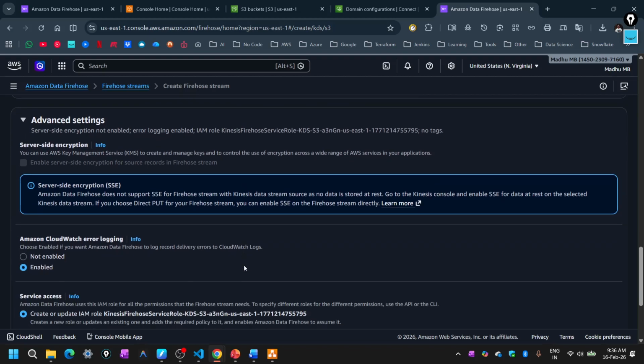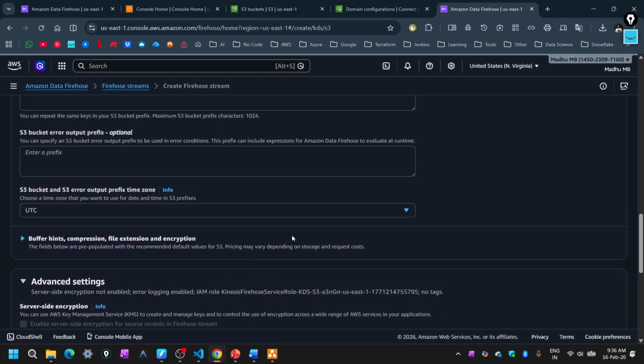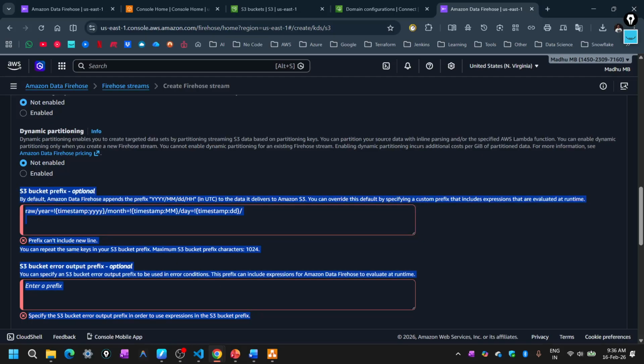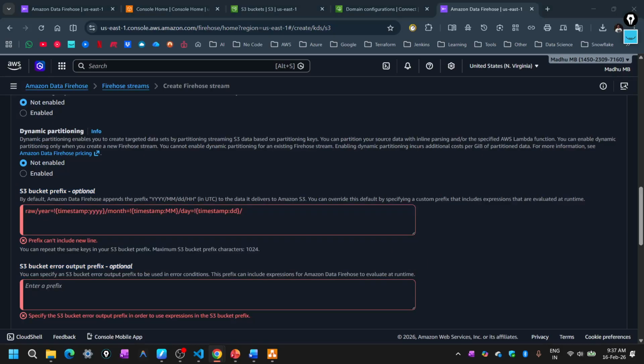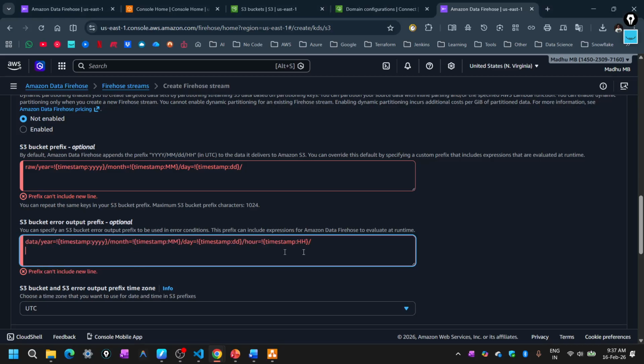And coming to the advanced part. Specify... cannot include the new line.